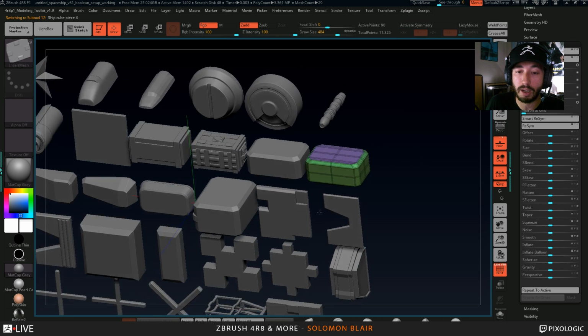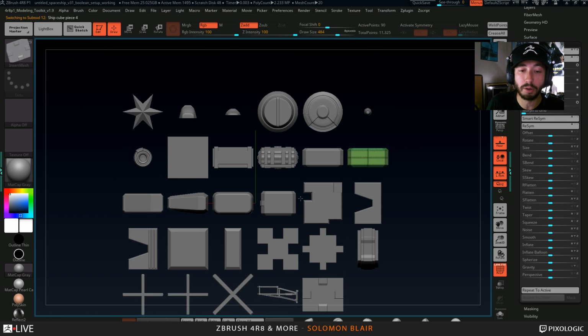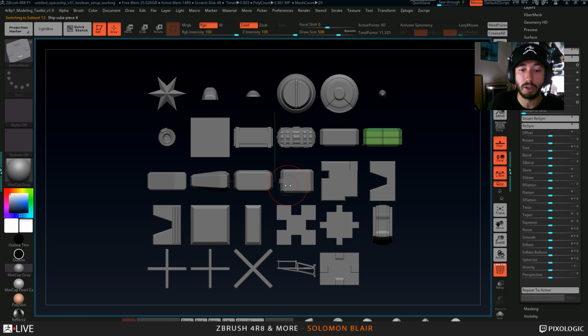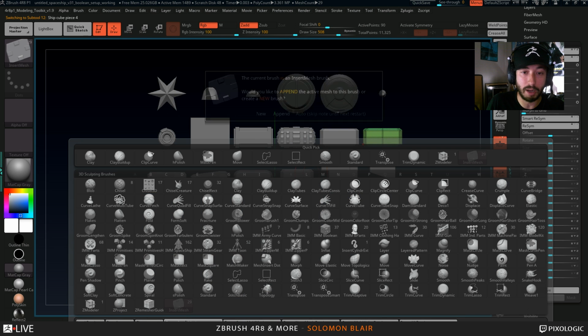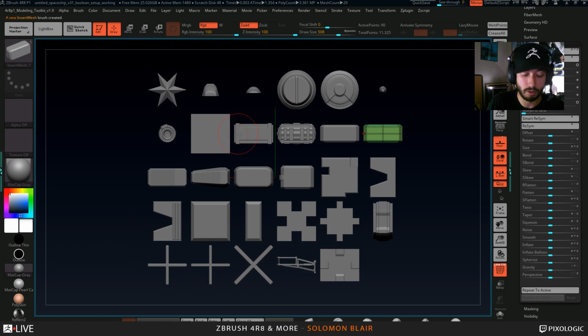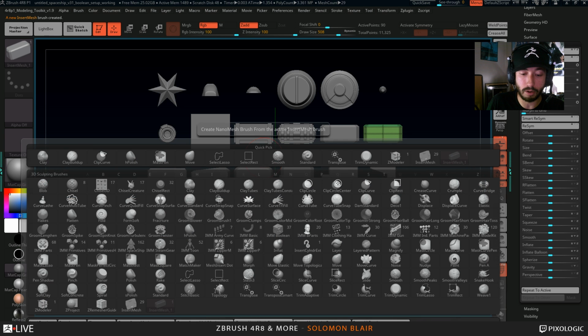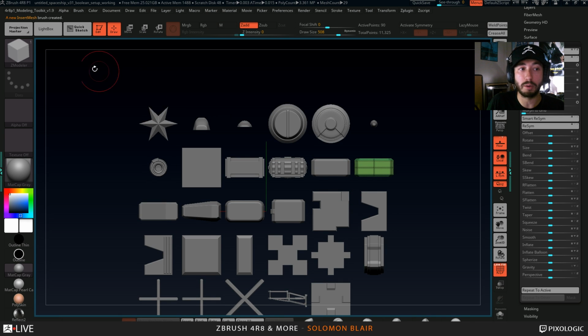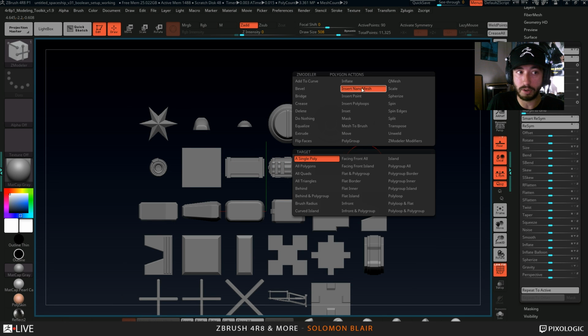So I'm just alt clicking on that mesh, and I don't have to do anything. I can leave the expose on in this view, go into brush, make an insert mesh, do new, and then now I can create Nanomesh brush from that. So now it's assigned in ZModeler. So I go ZModeler brush, hover over poly, and we have insert Nanomesh.